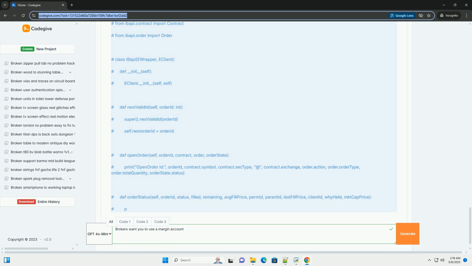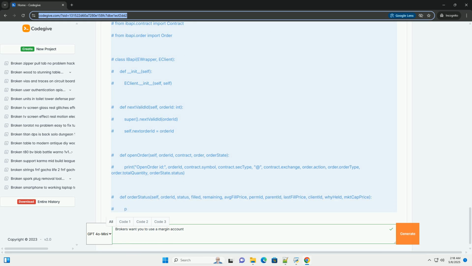1. Open a brokerage account: you'll need to open a margin account with a broker that offers an API. 2. Get API keys: you'll need to obtain API keys, usually an API key and a secret key, from your broker. These keys are used to authenticate your trading application. 3. Install the broker's API library: install the appropriate API library for your chosen language, for example IBAPI for Interactive Brokers in Python. 4. Authentication: use your API keys to authenticate with the broker's API.